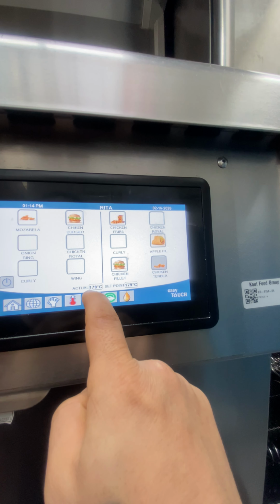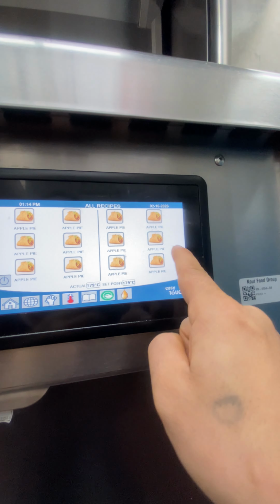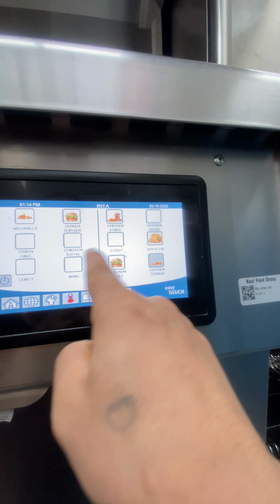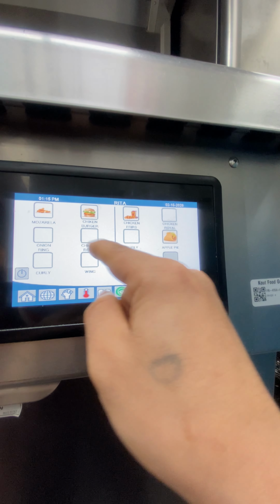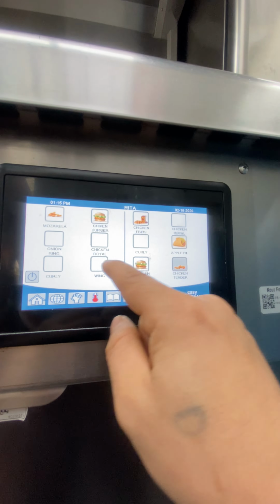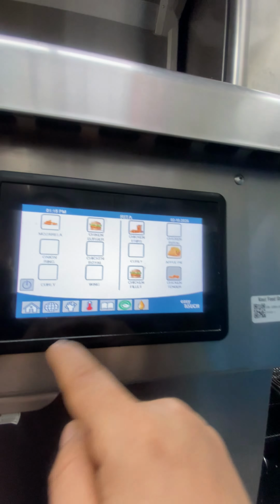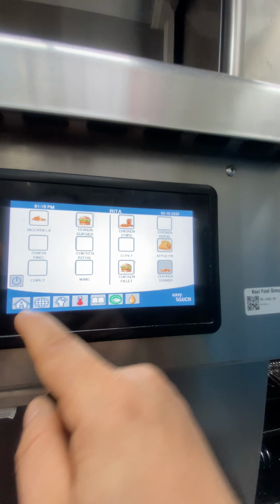Now I am going to show how it will be reflected in the menu. There is the menu. All items here, apple pie, are reflecting, right? The second menu is for Rita, with all items here. This is reflecting only 6 here and 6 here, so only 12 items can be reflected at one time.